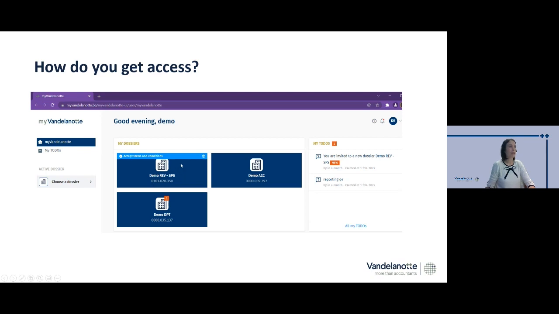And for these ones, you can accept the terms and conditions in the environment in the platform. So you do not need to reinitiate another email per specific file. You can accept the terms and conditions here for your other active files with us.